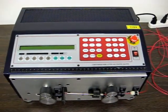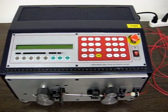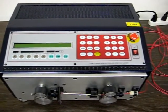Operation video for wire cutting and stripping machine. Model number is ZDBX-1.